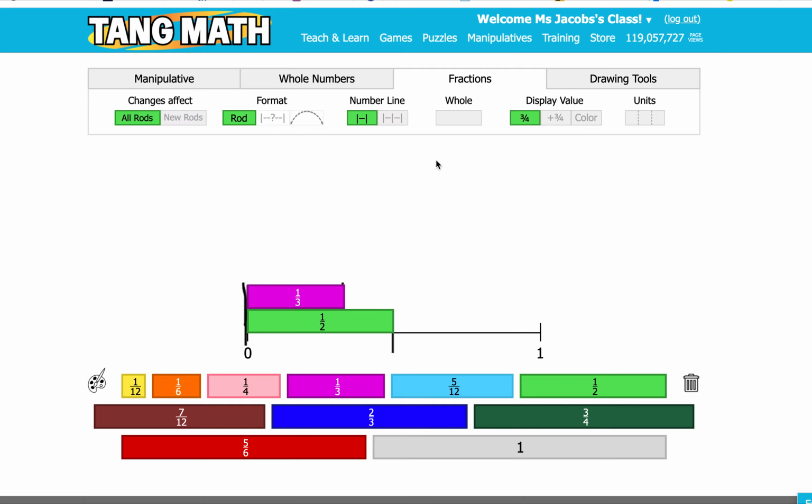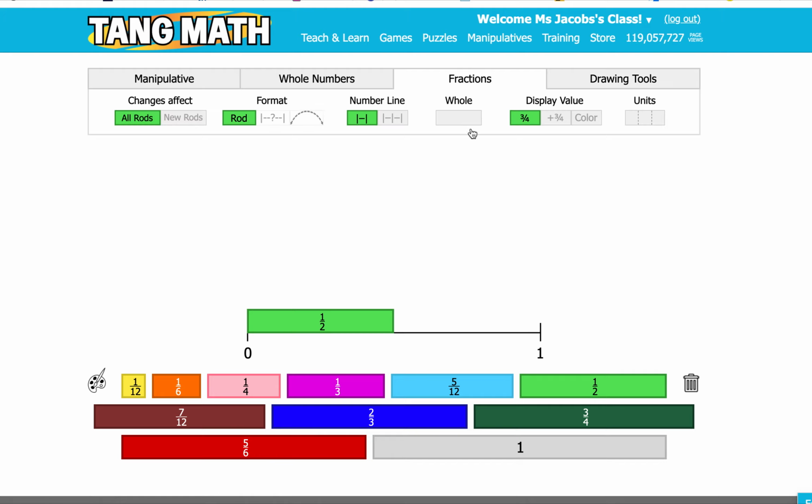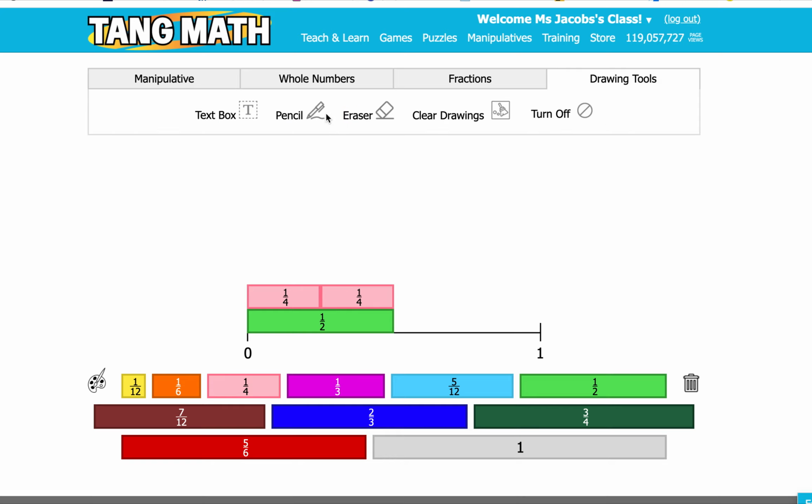And even if I grab another 1/3, they're still not equivalent because now the 2/3 is more than the 1/2. So let's drag those thirds off to the garbage and erase the drawing. Let's try fourths. I put 1/4 and another 4th, and I can see that they are equivalent because they start at the same spot and they're ending at the same spot. They're the same amount. So 1/2 is equivalent to 1/4 and another 4th.